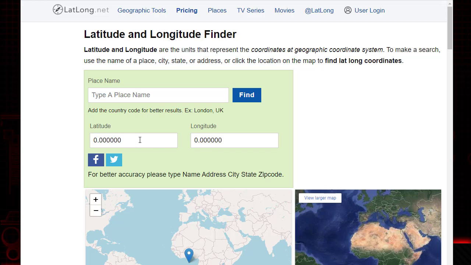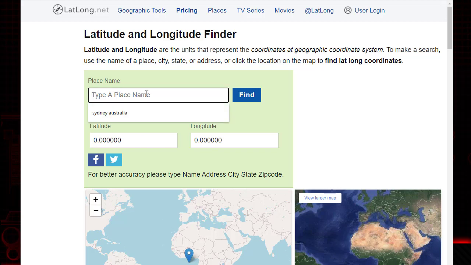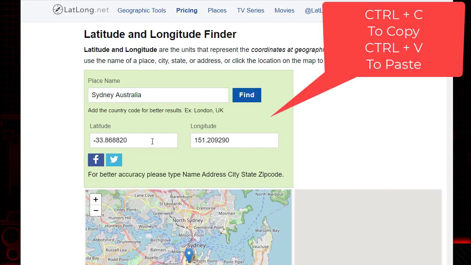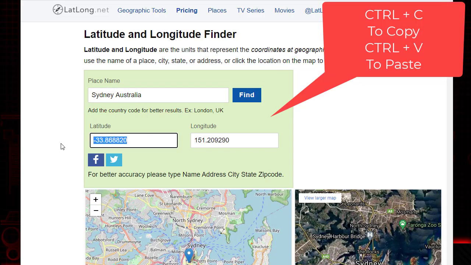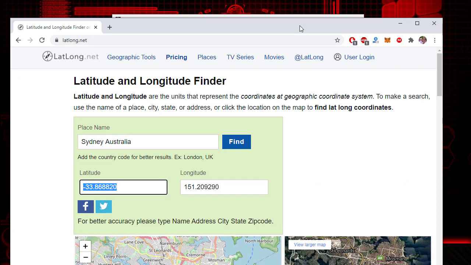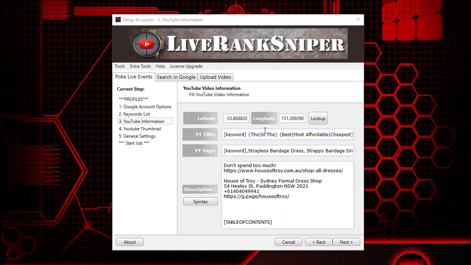Type in your location, and then copy the latitude, Control C to copy, Control V to paste, and the same with the longitude. So you put in your location, obviously where you want these videos to rank, and then copy the longs and lats into the software, and it updates the live event with that data for you.